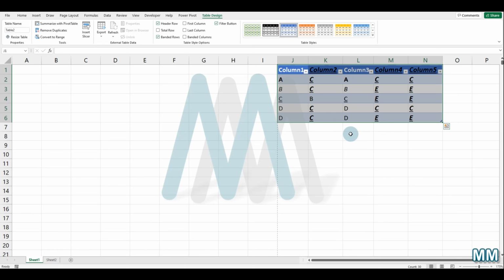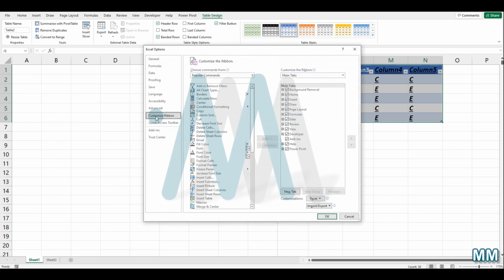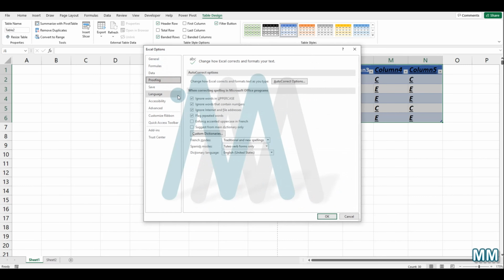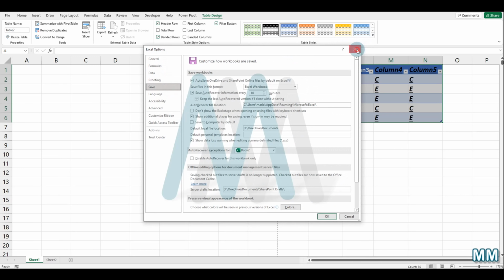If I want to quickly go to the Excel options, I have the very first possibility to right click anywhere at the menu level and go to Customize Ribbon, and it will take me here to the Customize Ribbon within the Excel options. So here I have General, Formulas, Data, Proofing, Save, and so on and so forth.